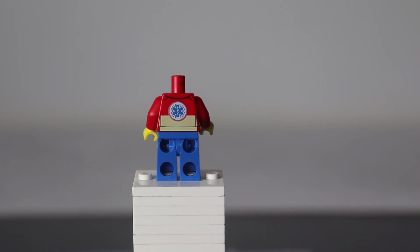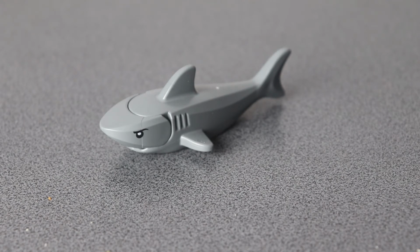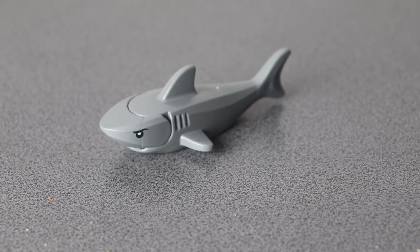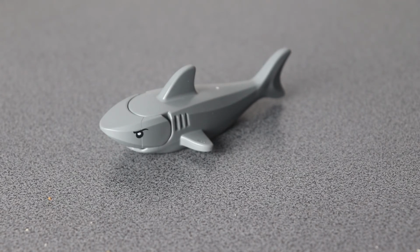It's an animal figure, the dog themselves. So here is the 2010 dog animal figure. And this is pretty much the same as the older set. We covered this version of the dog, especially the one I already got from the Maxi Gift for last year's City Maxi Gift with a minifigure. So this is actually the second time I got the dog piece for this Beach Rescue ATV set. And yeah, I still love it, I guess that's about it. So now let's move on with the build next.